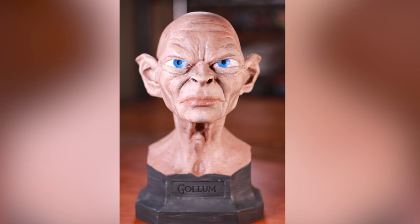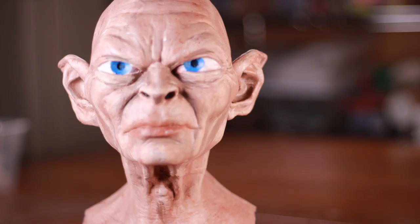And there he is. Really happy with this. This was so much fun. I'm going to be doing more busts like this, some just with a bronze wash and others where I'm actually going to paint full detail.